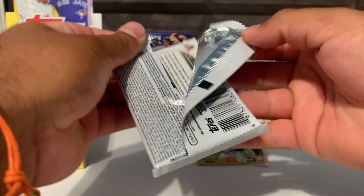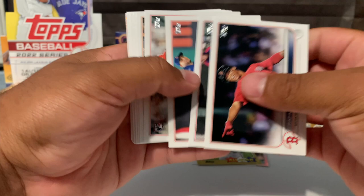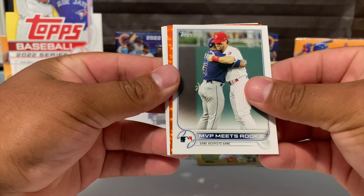Hang on. Here we go. Looking for at least one more numbered card. Let's see. Ooh, looks like there's going to be an orange or a red back here somewhere. Let's see what we got. MVP meets rookie. Who's that? Bryce Harper? Game respects game. I like that. Ooh, it is going to be an orange.